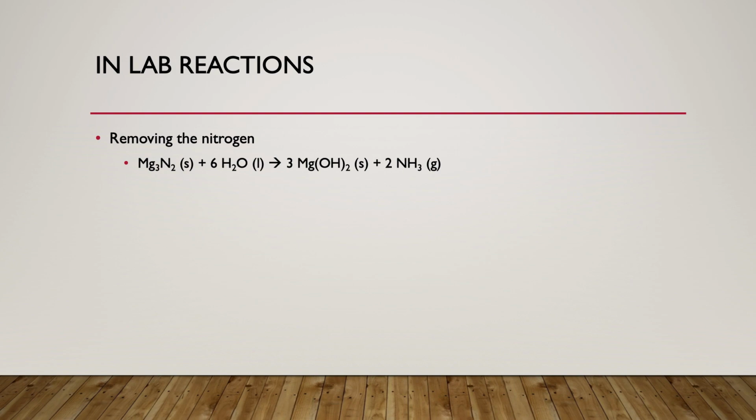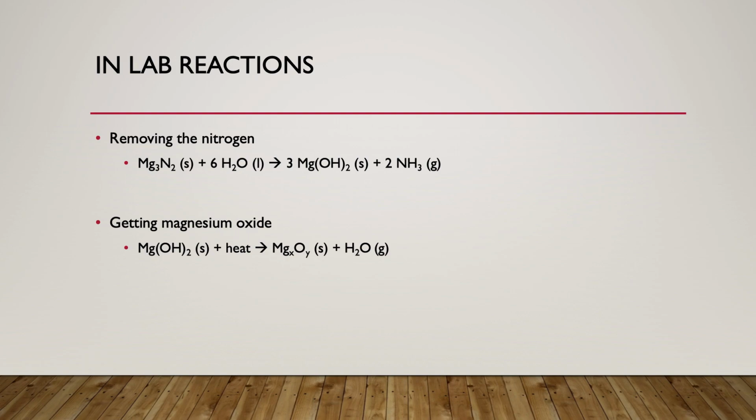But the good news is we're making so little of that ammonia gas in this process, it's usually not really a concern. Just make sure not to stick your head directly over the crucible as you're doing this step, and there shouldn't really be any problems as far as being able to do this reaction on the benchtop. We shouldn't have to do this in a hood or anything like that because there just isn't enough ammonia being produced to really cause a problem.